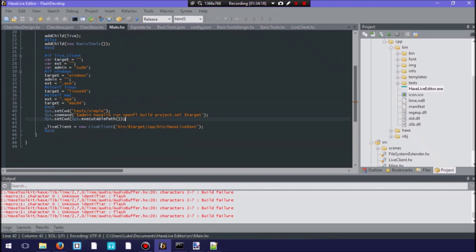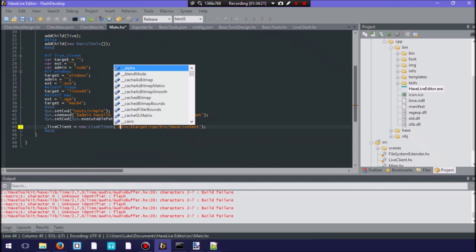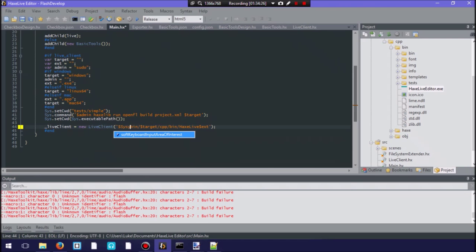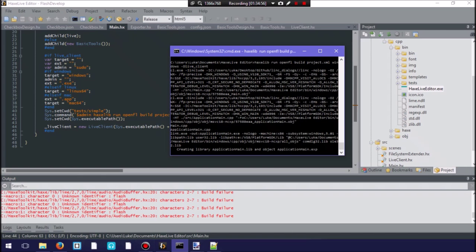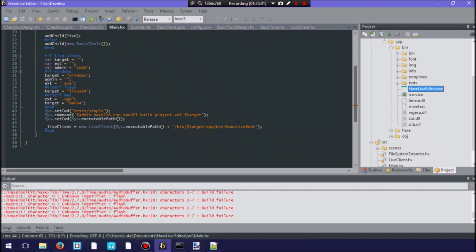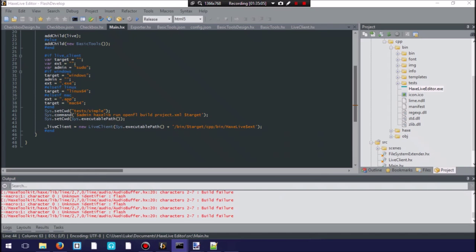I am going to go back to main. I am going to put in $sys. No, I can't do that, can I? Sys dot executable path plus that. Right. Do I need to do that? Maybe. Who knows? Well, we'll check. We'll be able to see it anyway because we got that error message up. So let's rebuild that. Check to see if that's good or not. Open. It's going to build the live previewing client. Again, well, I'll probably add something to check to see if it actually works or not.